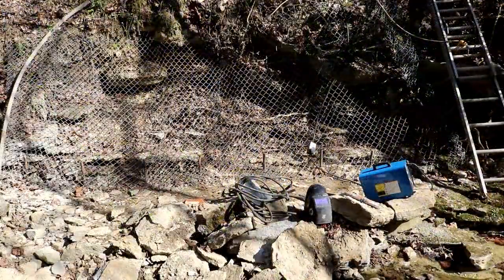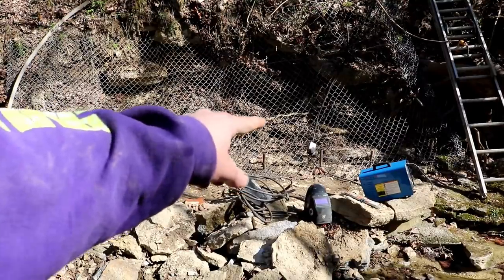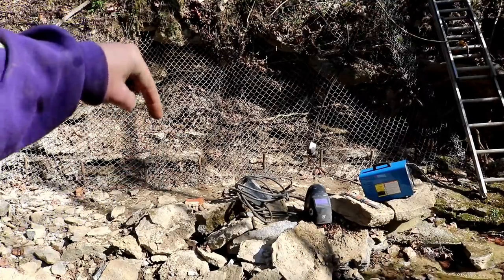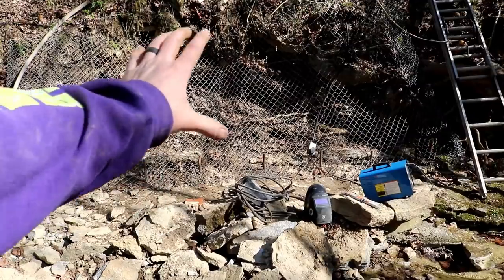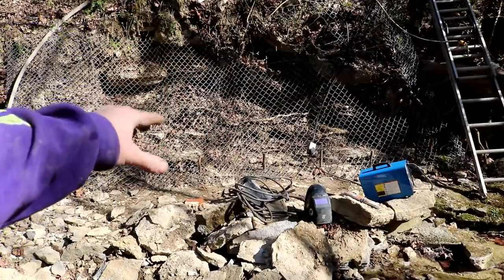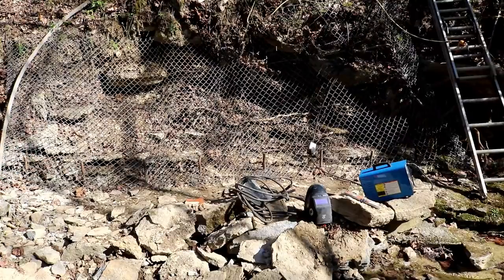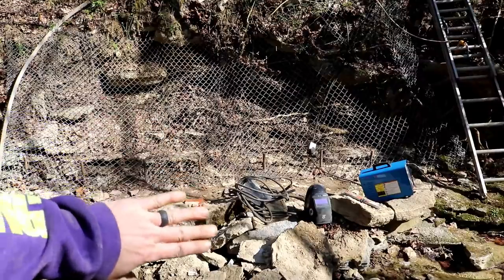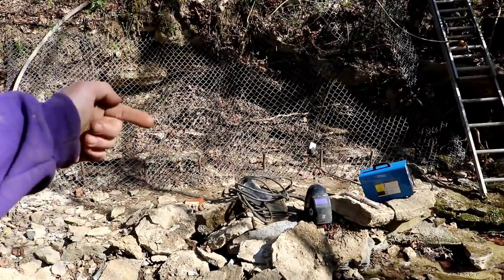So it may be a little hard to see what's going on here. Everything kind of blends together. But hopefully you can see I have 8 1/8 inch concrete anchors drilled down 16 inches into the bedrock and epoxied in. I have my wire fencing laid over top of that at the bottom. And then I'm going to be welding metal strapping along the bottom of these concrete anchors to hold that fencing down at the bottom. Then my rubble will be poured in behind that.